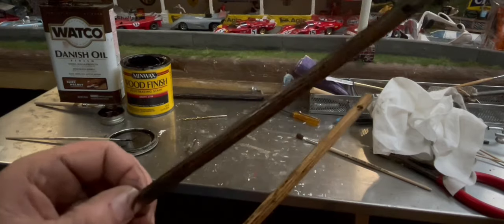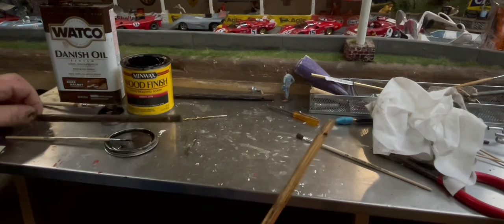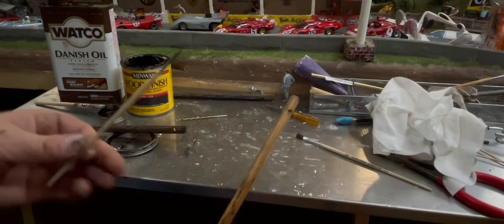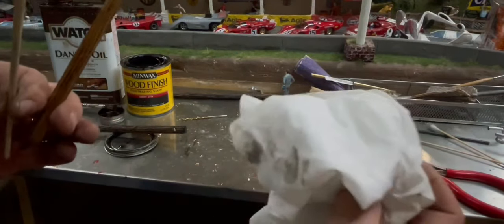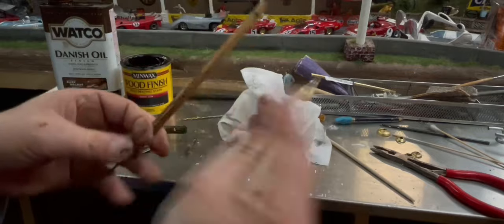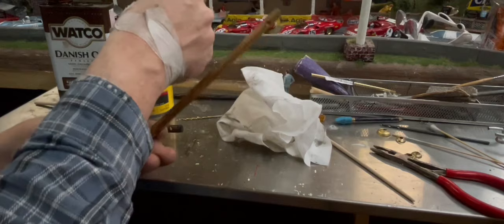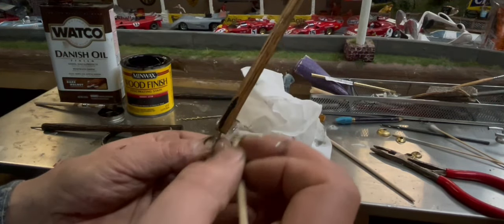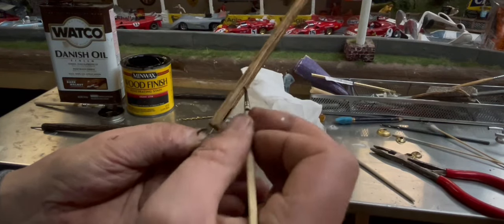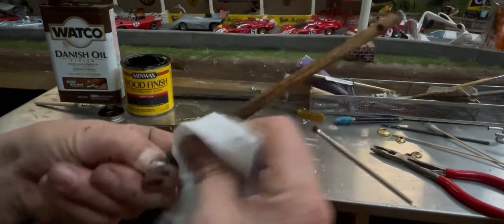So how did I get it like this? Well, this was the first coat of walnut. Let me go ahead and set this guy down. Now what I'm doing is just using a real fine detail brush, and I have a little white rag here. So what I'm gonna do is take this, go ahead and put it in and bring it out. And then like right here on the bottom, I'm just going to go ahead and hit some of this. And I mean, it comes through, man, and it really colors it down quick. So we have that down through here. And now I'm just going to take my rag.